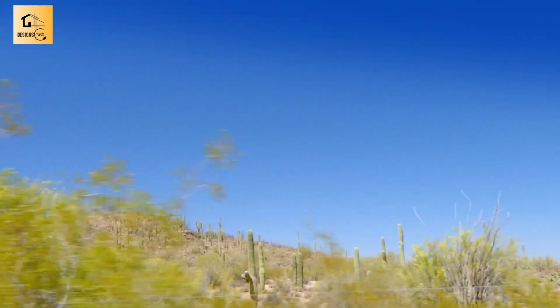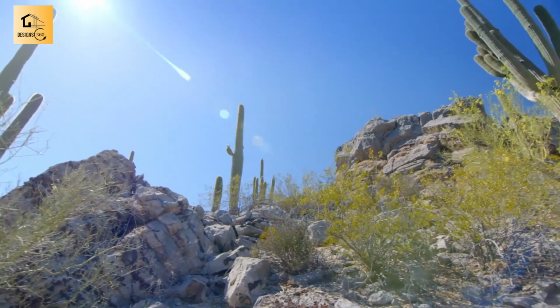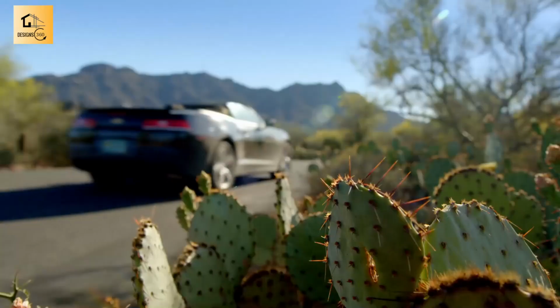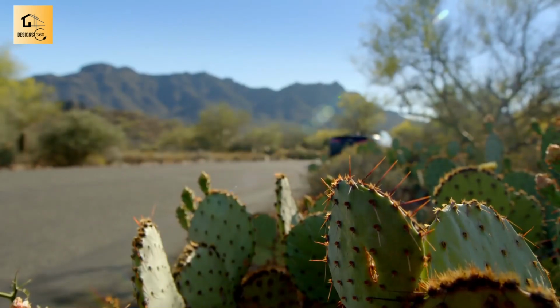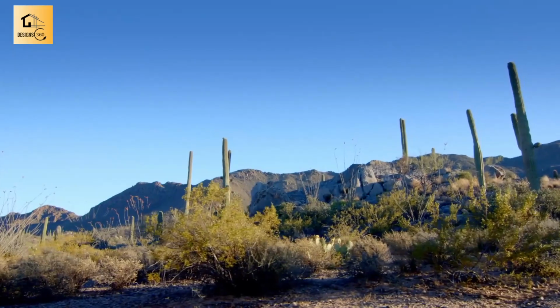The owners of our next mountain home decided to build deep into this arid mountain range, and in order to deal with this extreme environment, used a building technique that's as old as the hills. Piers and I will be spending the night in this remote mountain home to discover what it is about this location that made the owners go to the effort of building here.